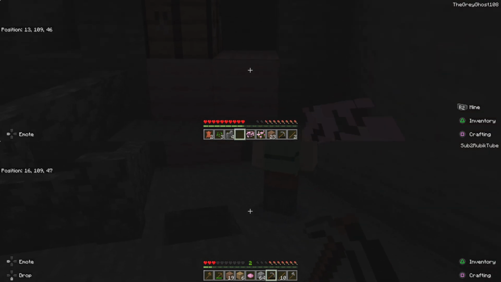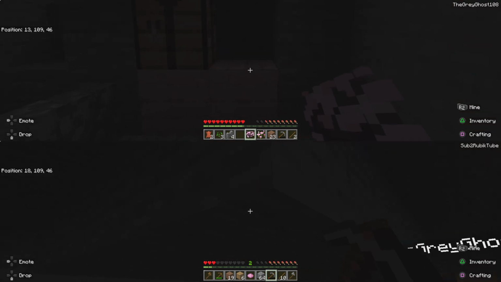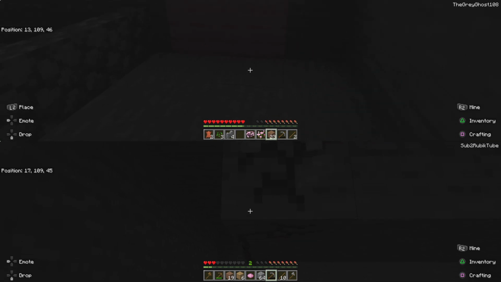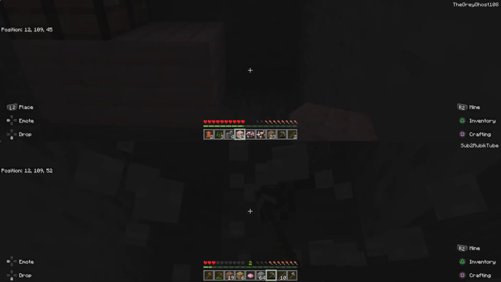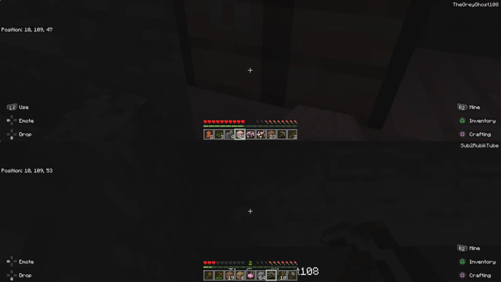Oh, you can only place these under. Hold up, let me mine something. We need to get coal for torches too, to light it up better. Yeah, that's true. I got a lot of coal. I'm gonna put it on the furnace and smelt the iron after I'm done digging out this one hole.